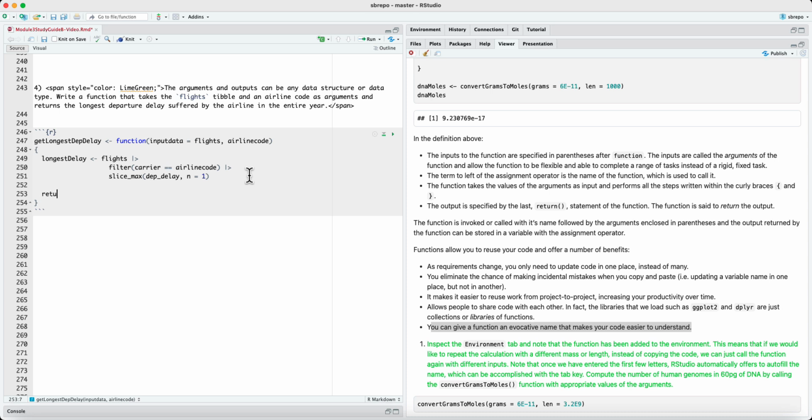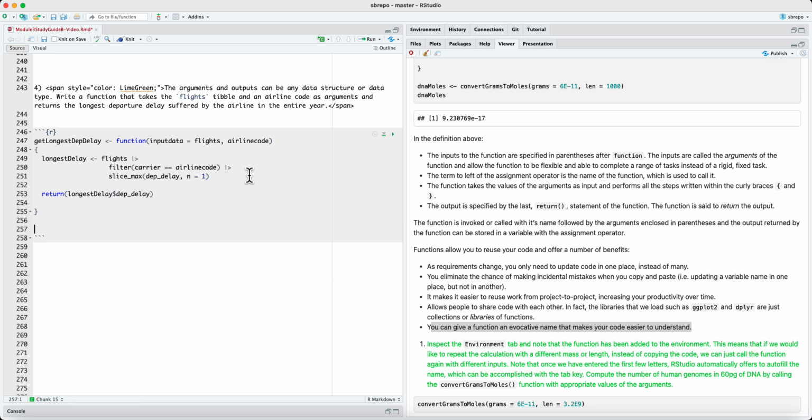And we just want to return as a result the value of the departure delay. And so we can simply use the dollar syntax to select the dep delay column and return it.